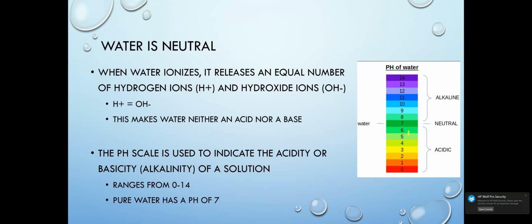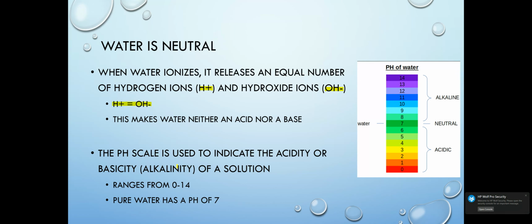Another important feature of water is that water is neutral when it comes to the pH scale. Water is neither an acid nor a base, and that's because if it were to dissociate or ionize, if it were to break down into ions, we would have one hydrogen ion and one hydroxide ion. So remember that water is H2O. If it were to break down into its ionic form, we would find that these two ions would be equal. And so this is what makes water neutral. It's not going to register as either an acid or a base.